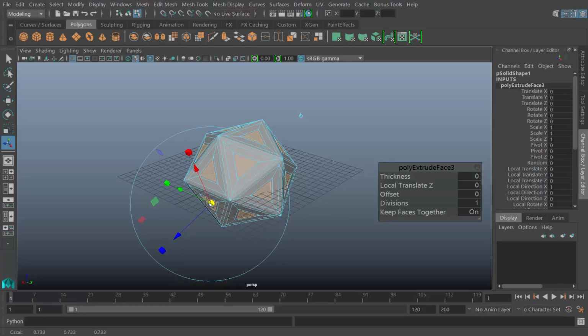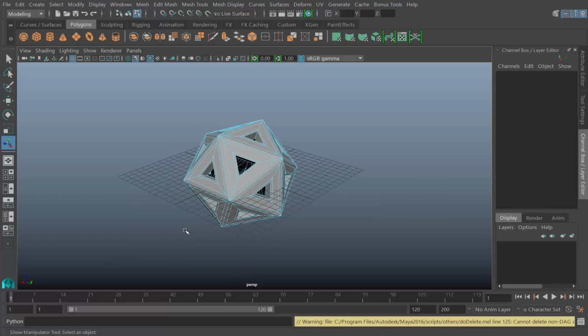And so now with this, let's actually press G again to do it again, and we'll scale it again down. And let's press G again. But then this time, let's drag this blue arrow so that it goes in a little. And now we're actually going to press delete to delete the interface. So now we have this hollow object.